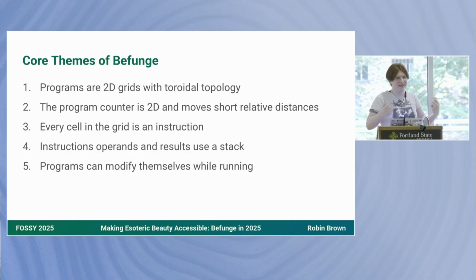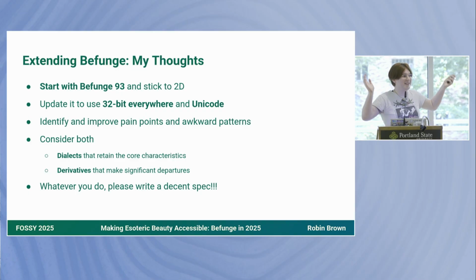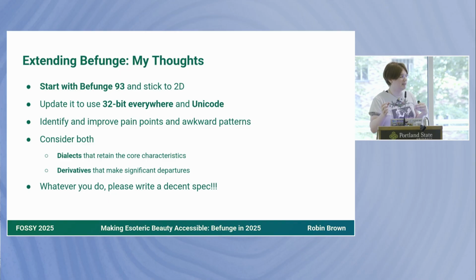And when you're thinking about what you want to add to Befunge, I encourage everybody actually to go extend Befunge. If I were doing that, where I'd like to experiment is to start with Befunge 93. Befunge 98 is massively complex. It's a really involved starting point, I think, and there's room to make other design decisions that I would encourage people to explore. Befunge 93 does have the downside that it is ASCII oriented and that it has this inconsistency where its stack is 32 bits, but the program cell space is only 8-bit. So just make it 32 bits everywhere and do Unicode, in my opinion. I think that's just a better way to go.